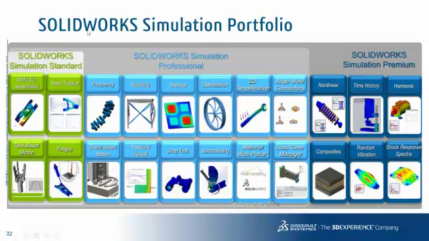And at the end of the day, here's what the portfolio looks like. We started way back on the left end with static for the assemblies, but there's so much more that we can do. Right? We talked about the frequency analysis over here. We talked about the fatigue analysis, which is somewhere over here. The optimization to automatically lightweight. And then, of course, there's even more we could do with this steering bracket. What if we wanted to give it a random vibration or do some kind of impact test and not assume it was static? We can do all that inside of Simulation Premium.